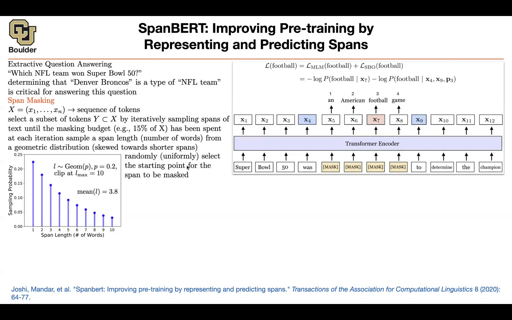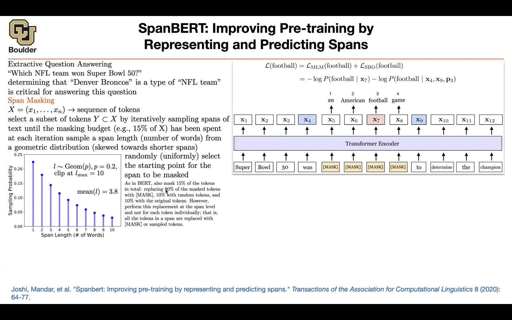Now you know the span length; you also need to know where to start, and that is sampled uniformly at random — exactly the same as BERT. As in BERT, there is a bias towards the artificial mask token. To reduce that bias, out of the 15 percent: 80 percent are actually masked, 10 percent are replaced with a random token, and 10 percent are left unchanged. But the catch is this is done at the span level — if you decide to mask a span, all tokens in that span are masked or replaced together.